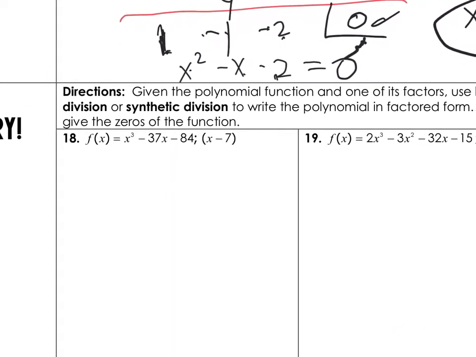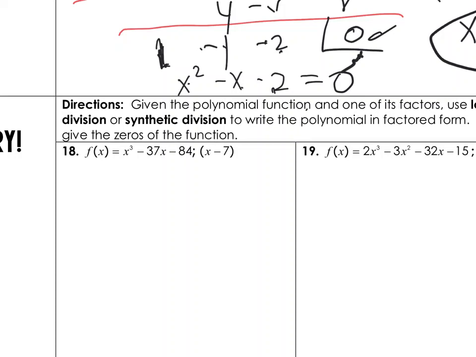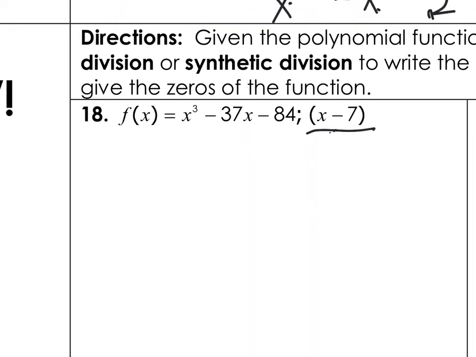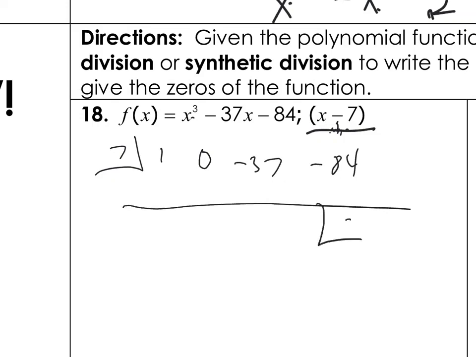He says, given this polynomial and one of the factors. So he's telling me that I'm giving you a factor. Thank you very much. He wants me to use synthetic division to find the rest of the zeros. Since he's already told me this, the only reason I am doing the work by dividing by the positive 7, and I put a 1, and I think I'm missing a square term, 0, negative 37, negative 84. The only reason I'm doing this is because when I get done, I should have a 0 there, because he told me it's a factor.